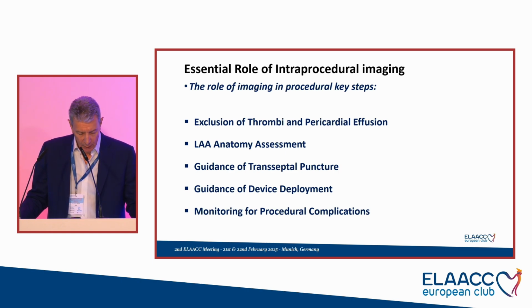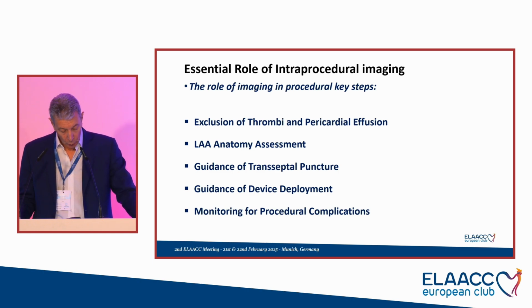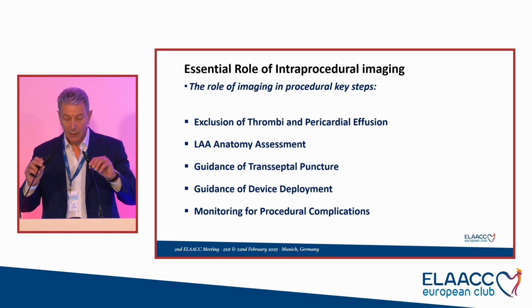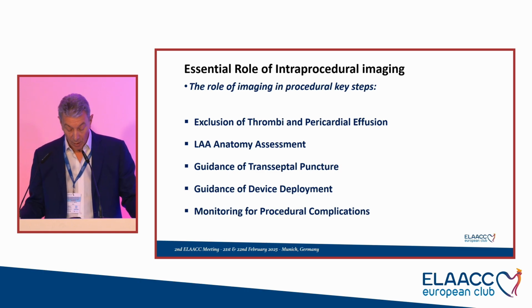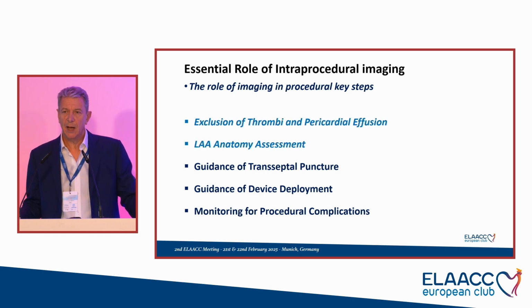Basically, we need to exclude the presence of thrombus or pericardial effusion, to check again the anatomy of the LAA and of the main heart structures that we planned during the procedural planning, to guide a precise transseptal puncture, to guide the procedure with the perfect placement of the device, and at the end of the procedure have a clear idea if we had some complication.